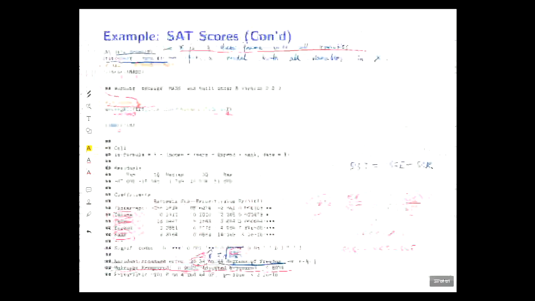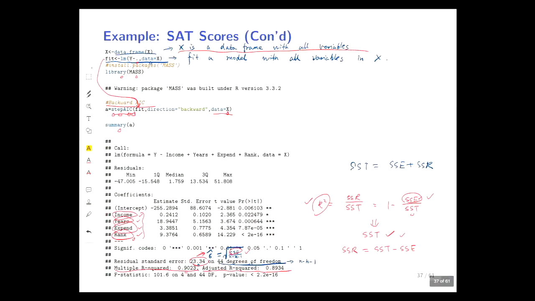So these 4 variables are income, years, expenditure, and rank. So that's the meaning of this output. By using this summary output function, it gives you the final result of this backward elimination step automatically. If you are interested, you can have a look at the path to get this final result of these 4 variables in your tutorials.